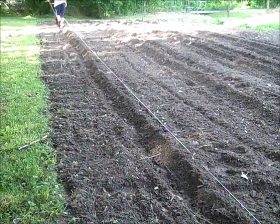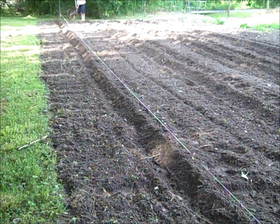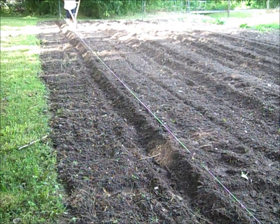This takes forever to do with a hoe and it can be back-breaking, but it sure does save your back. I had tilled this garden with a rear tine tiller first — a rear tine tiller is far better than a front tine tiller, it just pulverizes the ground. A front tine tiller will beat you to death; I highly recommend spending the extra money and buying a rear tine tiller.